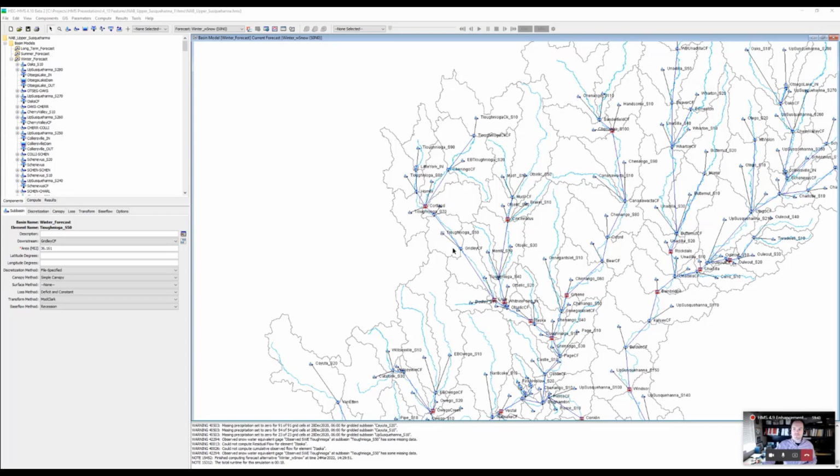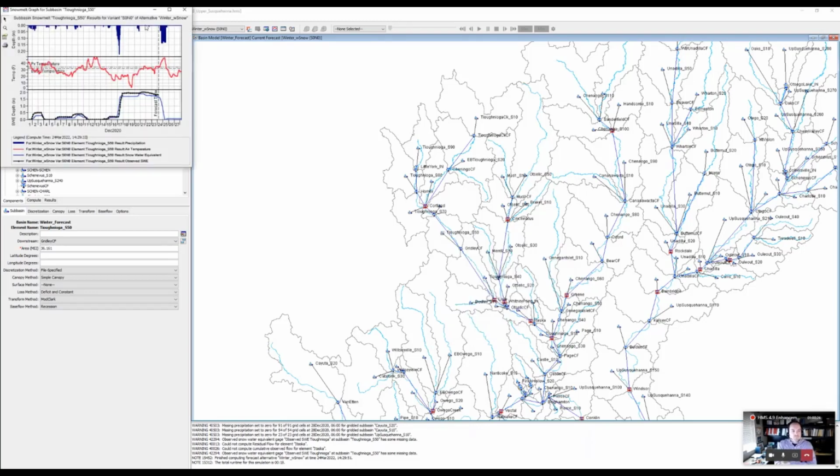This watershed is an example from the Baltimore District, upper Susquehanna River, and I've already run through the forecast. I'm going to right-click on one of the subbasins. Looking at view results, we have the classic table, but now there's a new option, snowmelt graph. This will show up if your forecast or simulation has a valid snowmelt method. If you're using gridded temperature index or one of the other options, this will show up. For other rain-only precip forecast simulations, it won't show up at all. So go ahead and click on that.